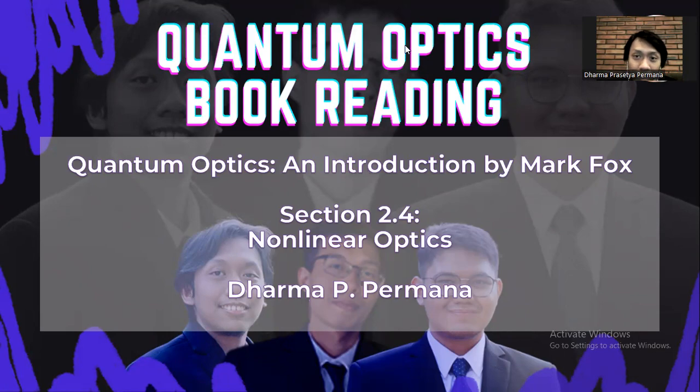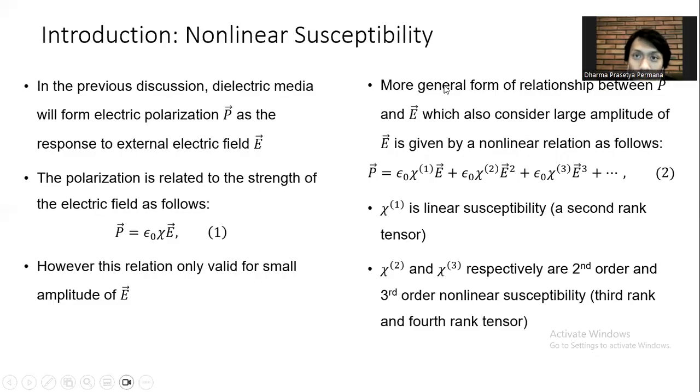For the introduction part, I would like to recall some concepts that we have previously discussed about nonlinear susceptibility. When we talk about linear media, we only talk about the linear susceptibility. We have defined this relation of the polarization vector to the electric field vector, and it has a linear relation like this. In this linear relation, we have the term chi. This is the linear susceptibility of the material, and it sometimes describes the refractive index of the material itself.